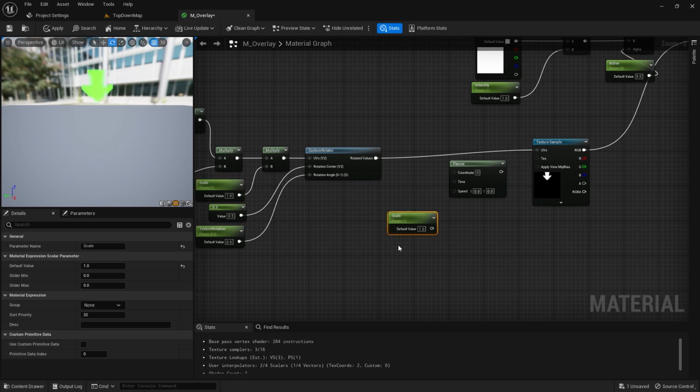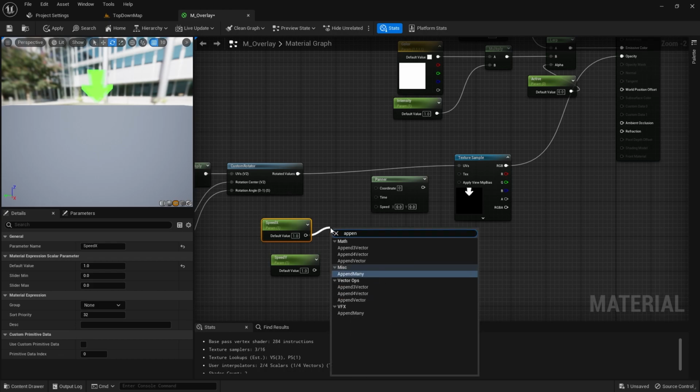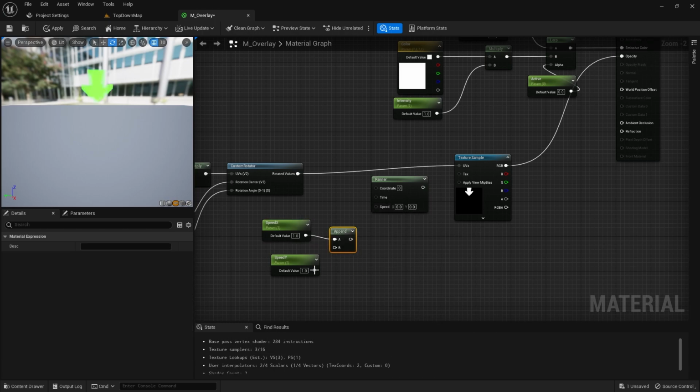So 2 more, Control D. And I'll change this to speed X and speed Y. And I'll have to append these, because you can see the speed is a vector 2 there. Put that in there, and then bring our coordinate through.